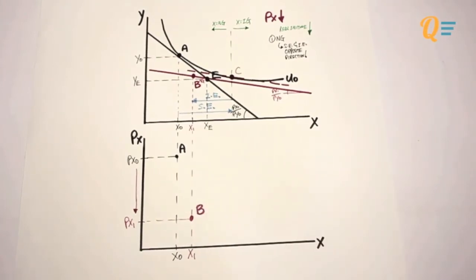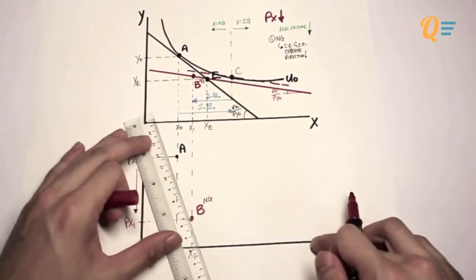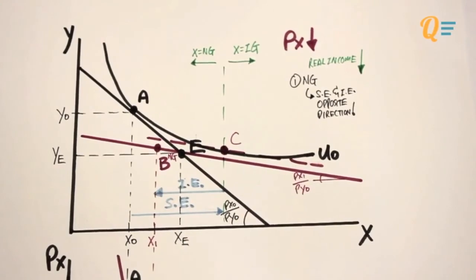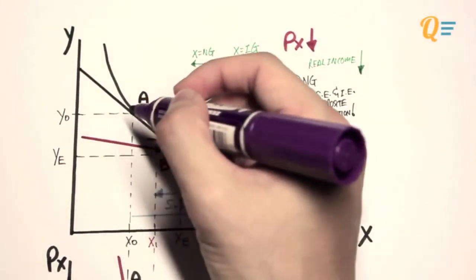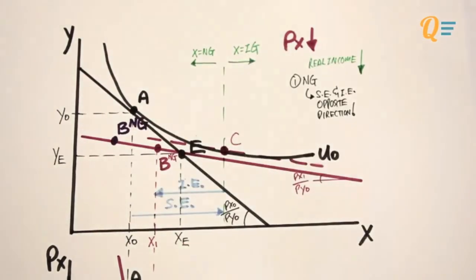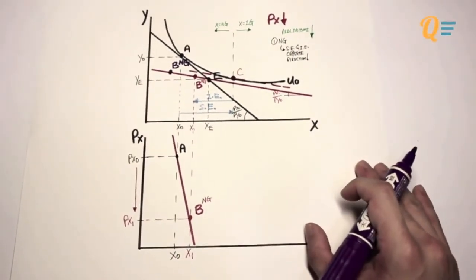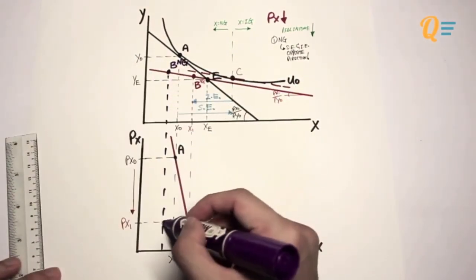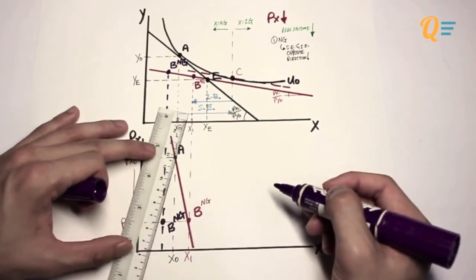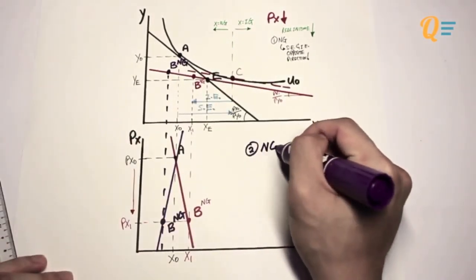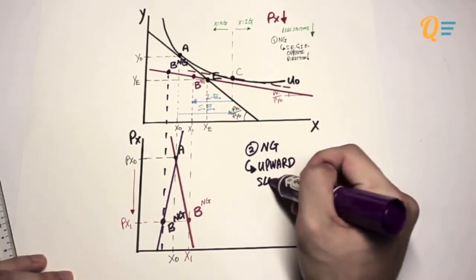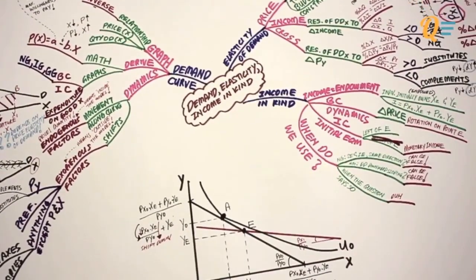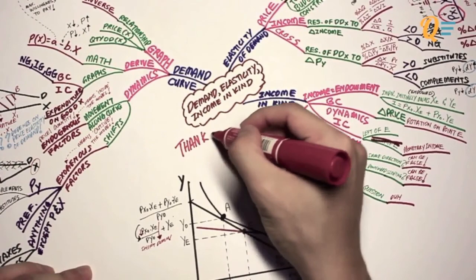So what I do is I'm going to join point A and point B together, and I'm going to have a demand curve for a normal good. So this is downward sloping, it looks normal. But what if point B for X, still being a normal good, lands somewhere here? As you can see, if point B were to be there, this means that my income effect is larger than my substitution effect, but X is still a normal good. So I'm going to do the same thing. This time point B for the demand curve is going to be there, and what I notice is actually an upward sloping demand curve. Therefore, using income in kind, I can actually prove that for a normal good, the demand curve can actually be upward sloping, right? So that is how useful income in kind can be.